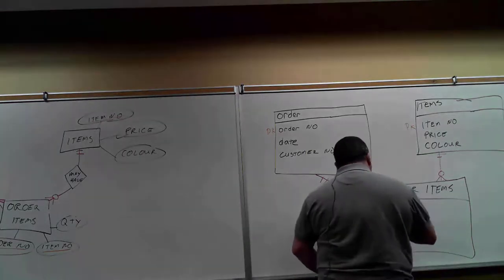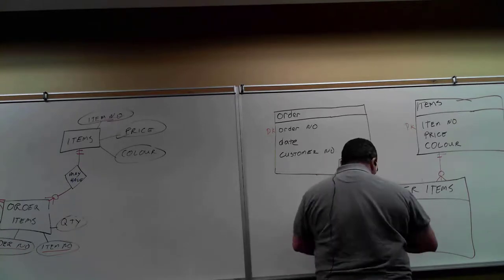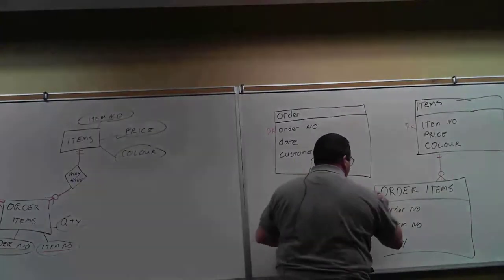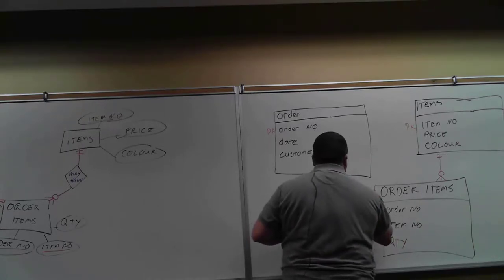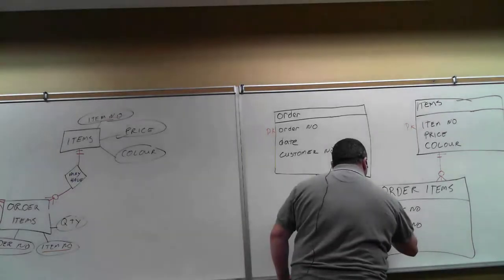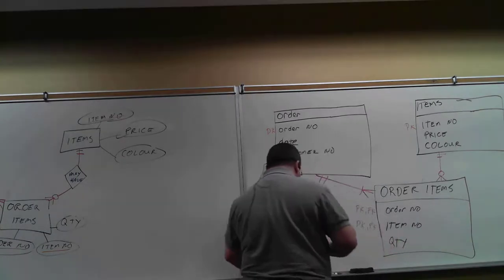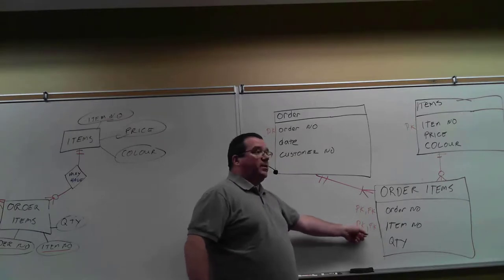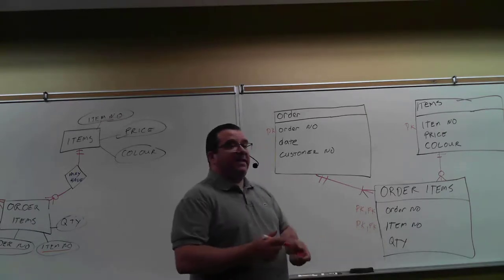And I didn't give myself enough room. I'm going to redraw that line in a second. I need all my marker again. So we've identified our primary keys and the primary key foreign keys. These are compound keys. Depending on which diagrams you look at, you'll see it as PKFK, or you'll also see it listed as PFK.